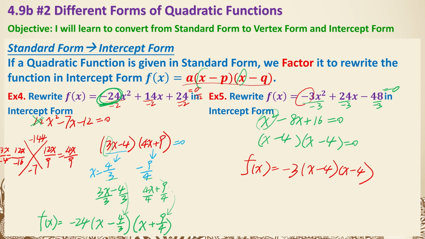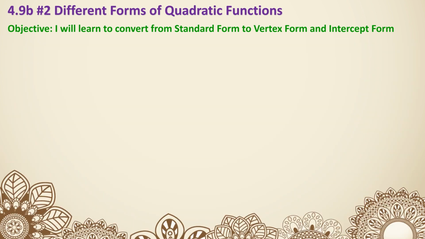Some of you might be like, well, can I actually write it as a square? Well, here's the issue. If you write a square, then suddenly we can't tell if it's vertex form or intercept form. Because if you write negative 3, then x minus 4 squared, remember, that is a times x minus h squared plus k, just our k in this case is a 0. So we don't know if that's intercept form or vertex form. So preferably, we're still going to write them separately. That is example 5.